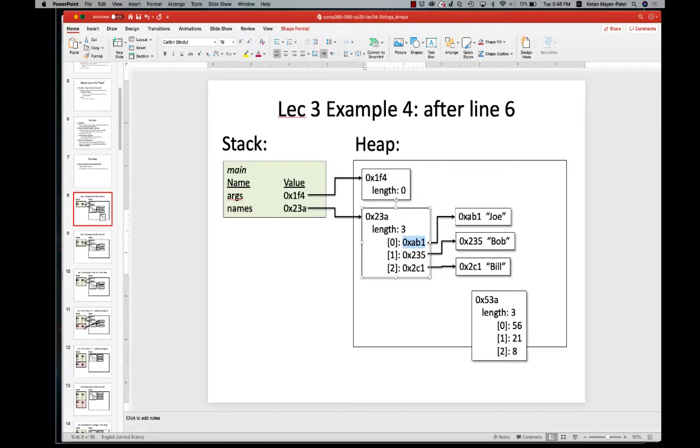But a string array or any other kind of array is mutable. While the length of the array can't change, each of the elements in the array could change. So I could go through this reference names, get to the 0th index, and assign into that 0th index a different reference and change which string it points to.